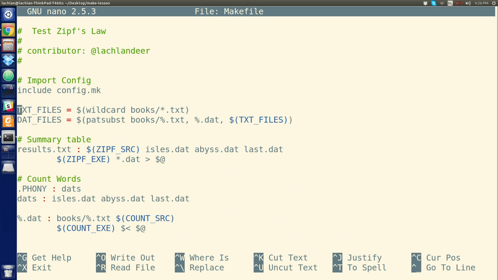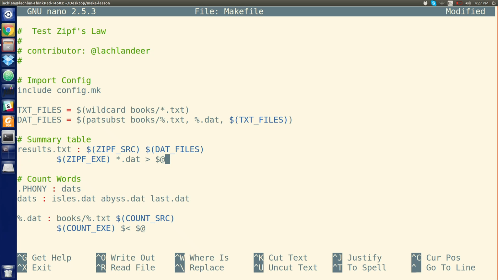Now that I've done that, the last thing I can do is go into my results rule. Now instead of writing all the data sets that I want to work with, I can just use $dat files, and it's going to expand all of them.